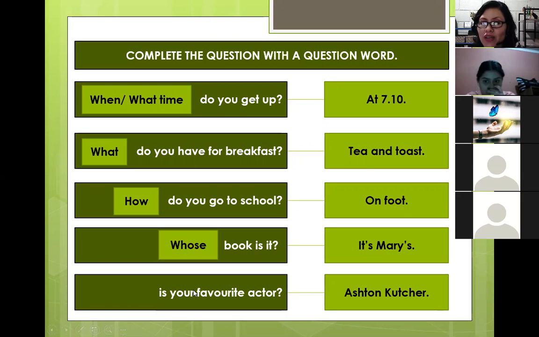En este caso, sus compañeros me dijeron who, y es correcto. Who lo utilizo para preguntar por personas, ¿verdad? When, para tiempo. What, para cosas. How, para procesos, adjetivos, quality, cantidades, quantity, right? Whose, que es el que usamos para preguntar a quién le pertenece un objeto o de quién pertenece. Sí, a quién le pertenece, perdón.